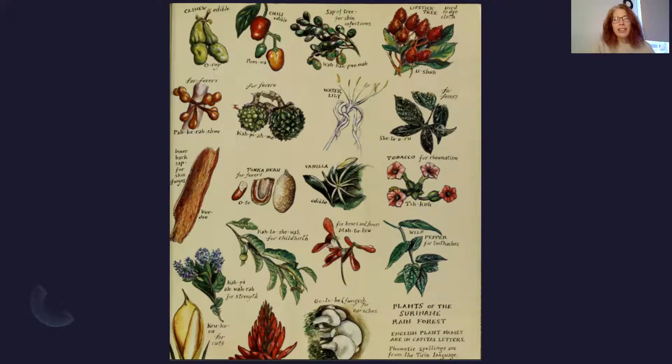You might notice — and you have to look closely, I know, on here — you have got a paper copy of this as well. The way the words are written, they have these dashes in between them. It's what we call phonetic spellings. So have a look closely at this picture.